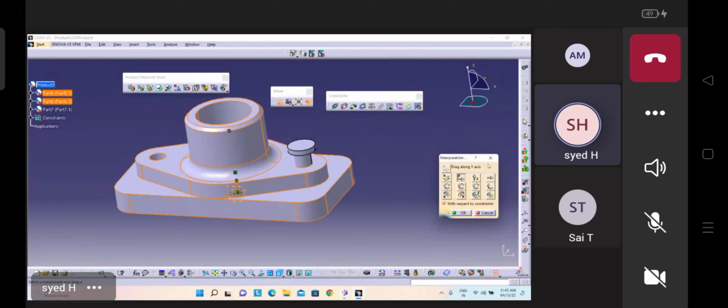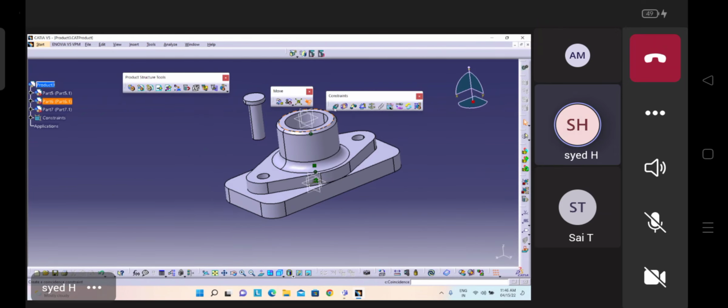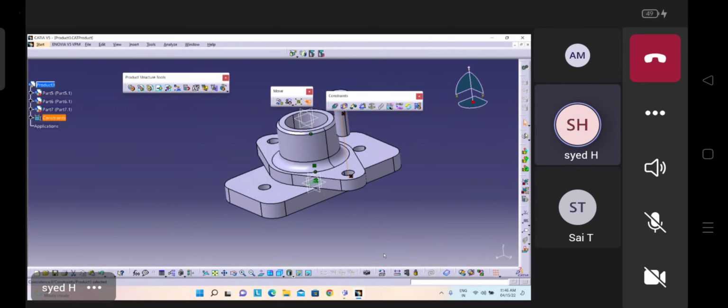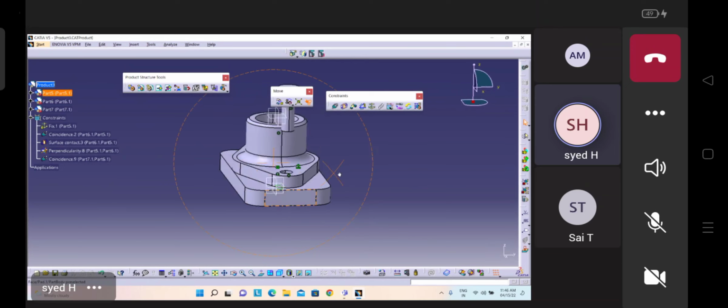So what do we have to do? Only one option we have right now, that is movement in the y axis direction. Now we can enable movement. Now see here, first of all go for this axis, select this axis, update. What happened? Why is it taking an offset? Change this constraint to perpendicular. Now go for the coincident constraint. Select this one, select this one. Okay, now see here, that constraint has been assigned.